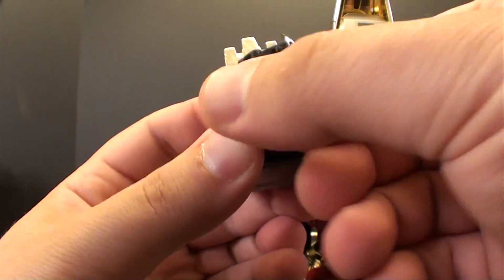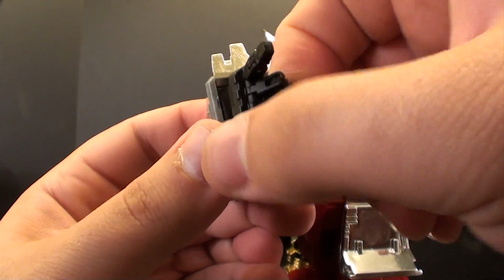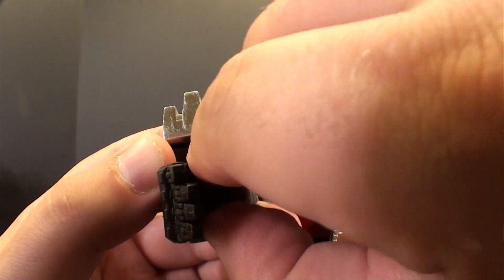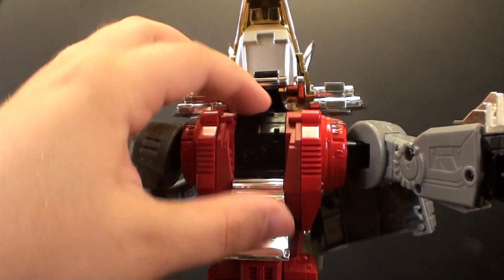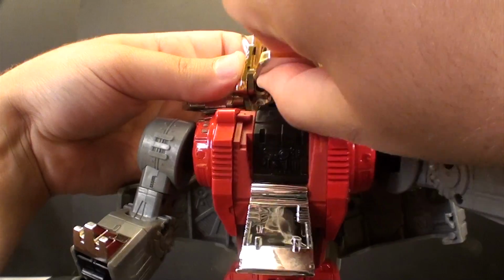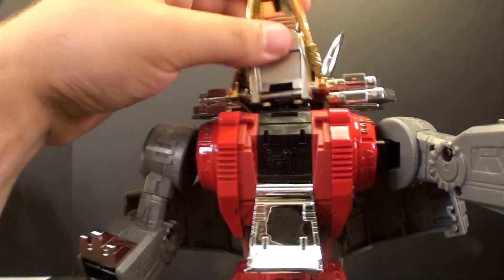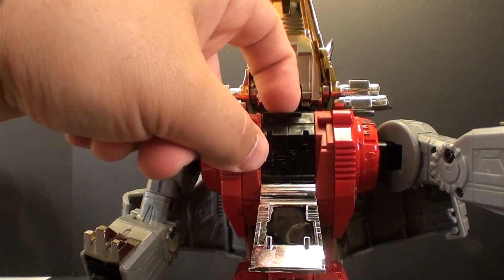And the articulated fingers definitely are very difficult to get open, and I'm sure we'll see more than one picture of him where he's flipping everybody off because, you know, classy. So then we're going to take this mouthpiece here, and this is a little tough. You want to take it and kind of push those joints back in and then fold it on up. It's hard to really explain, you'll see it in person.